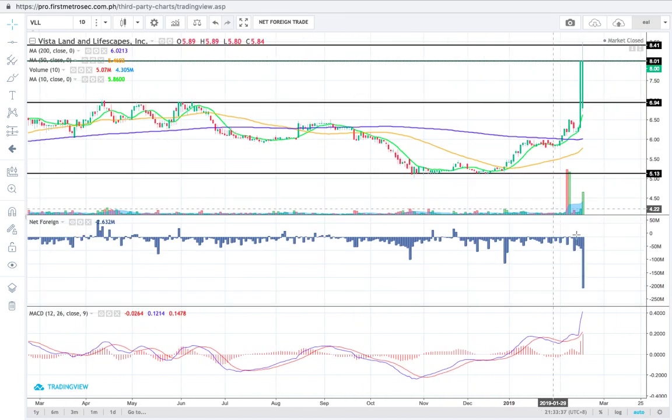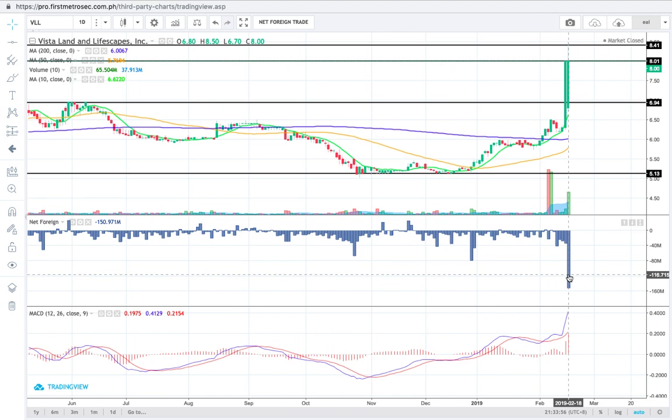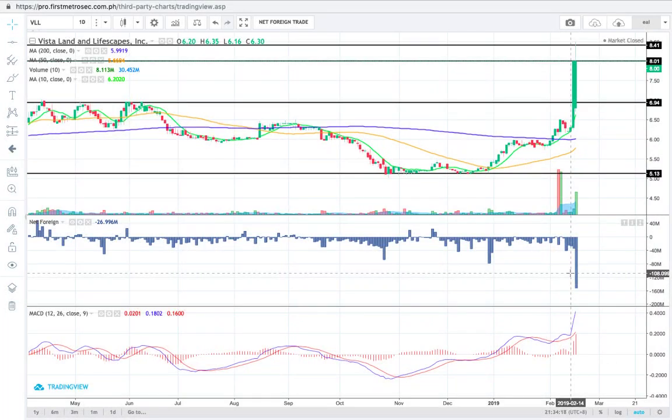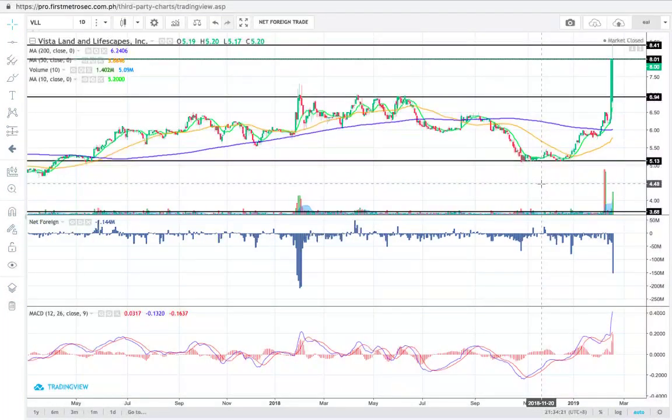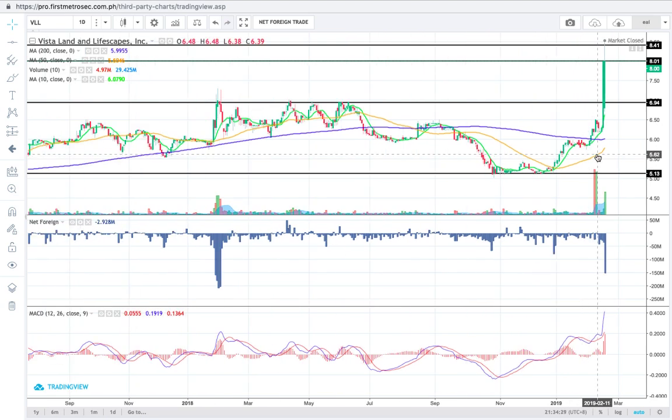Okay, there's something noteworthy here. This one, the net foreign. As the share price went up, the foreign investors did not have the appetite. That's so ironic. They did not have the appetite or the interest to ride on the momentum of the ascent in price of VLL. So today they registered almost 151 million worth of net foreign selling. So their appetite for selling intensified today as the local traders or local investors successfully pushed the price of VLL to stay afloat near the 8.00 zone.